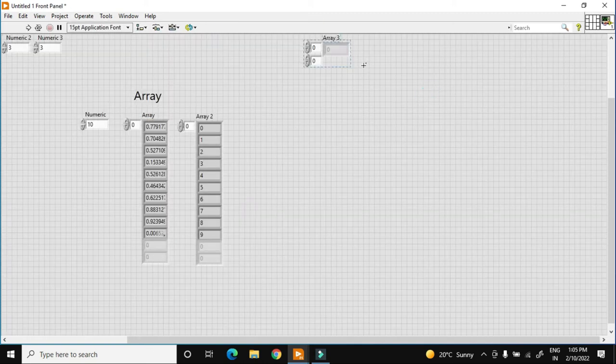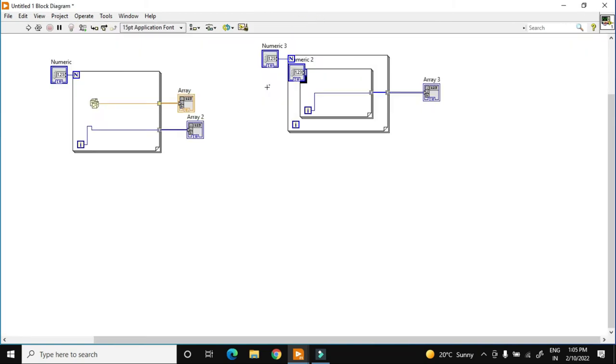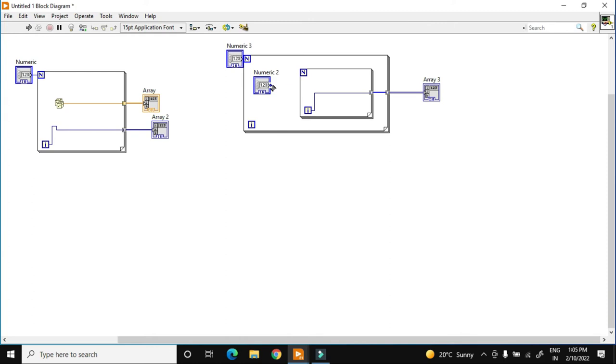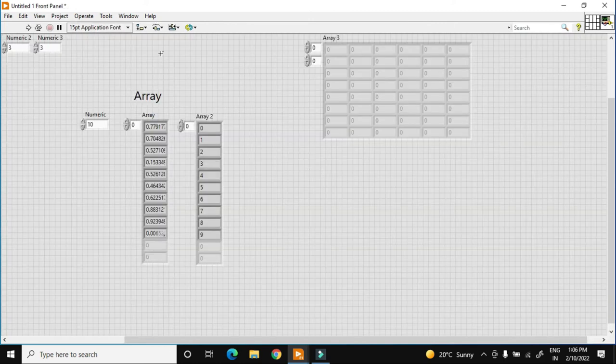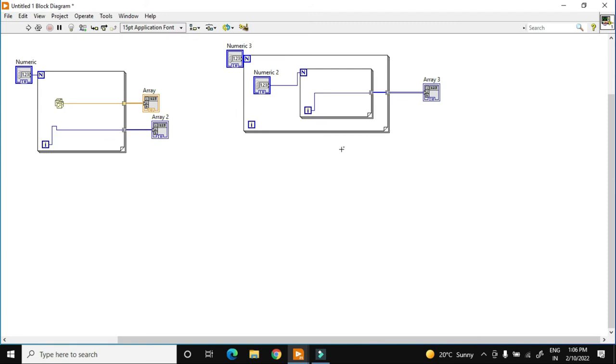As you see over here, it is not connected, so I want to connect it, place it inside. Just increase the size of this loop. I just place it over here, and in this case I got the value. So as you see, I got the value 012 012 012. Basically, this inner one will decide the row value and this one will decide the column value.